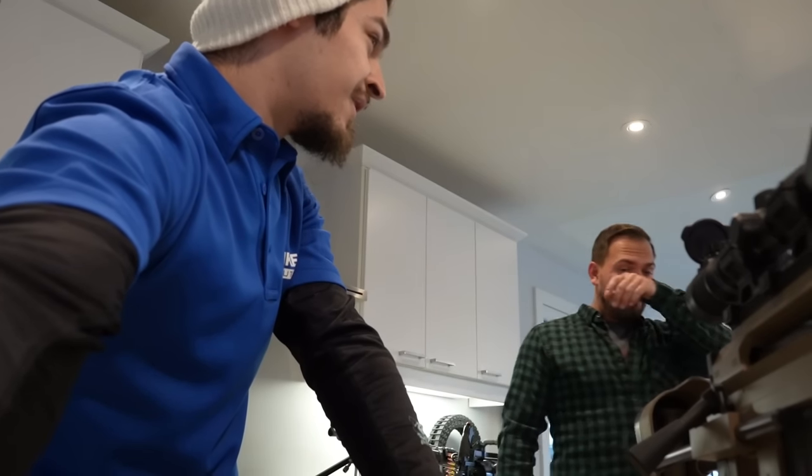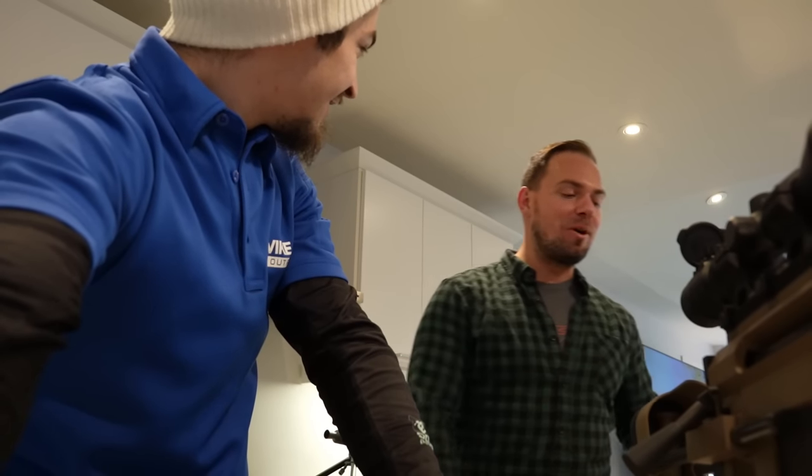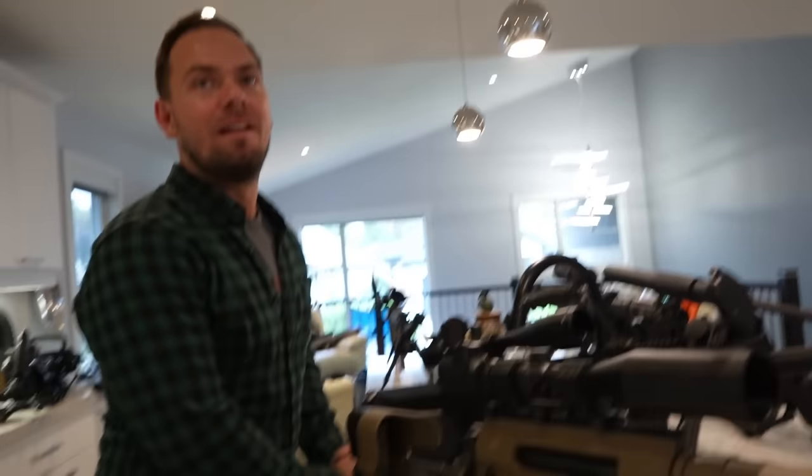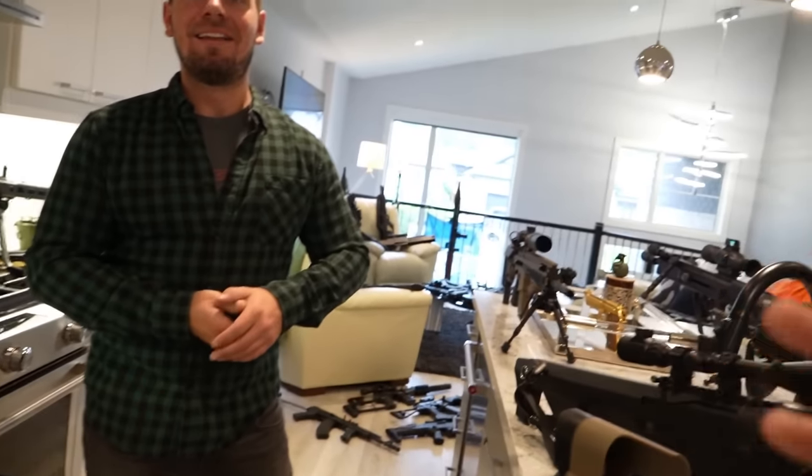So here's a silly thing. Have you ever dropped one of these guns on your own toe? I have. I broke a toe. I have, a few months ago. I have a foot injury from dropping a gun. I'll show you the exact gun and exactly how it happened. It hurts to this day. I still can't bend my left big toe because I dropped an ACR on it and fractured it. Mine's the APS 870. Ugh. And it was barrel end. I had mine in the bag and I felt it slip out. So I scooted my feet back. And when it didn't fall out, I was like, oh, okay. So I just stepped forward and then it fell out.